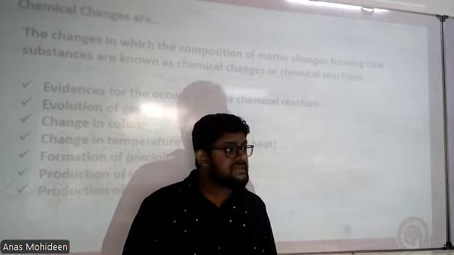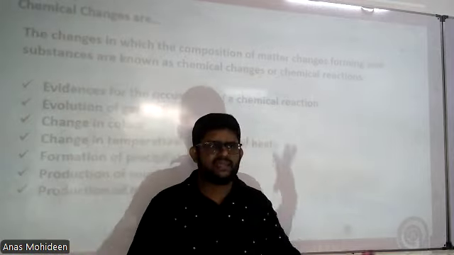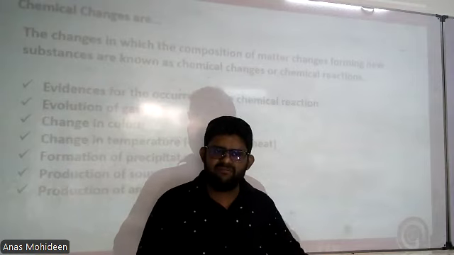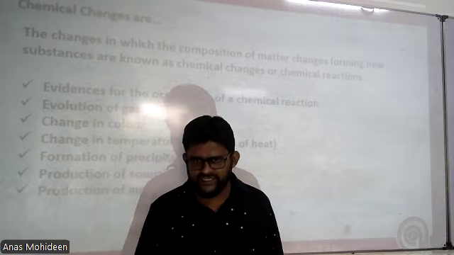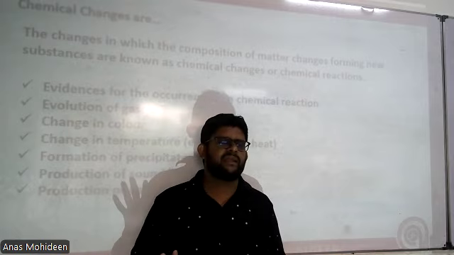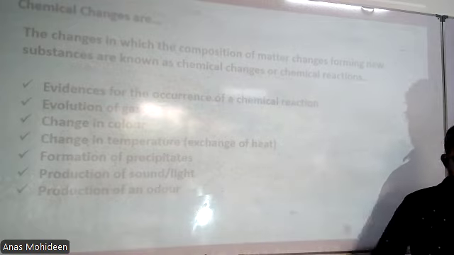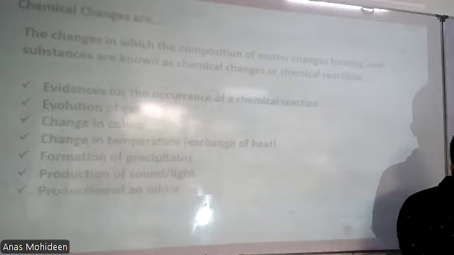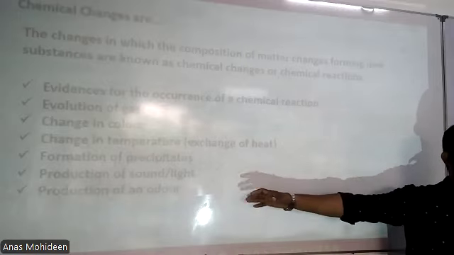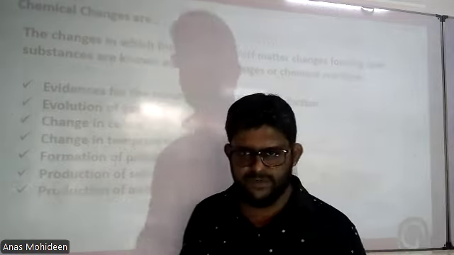Or else a heat change is happening, temperature is increasing or decreasing. So if something like this takes place, maybe one or two of these observations are given, it is a chemical change. You understand what a chemical change is? Any of these observations are given, maybe an odor change, a different smell is given, different color is given. So if any of these changes happen, this is a chemical change, which means a new substance is produced.